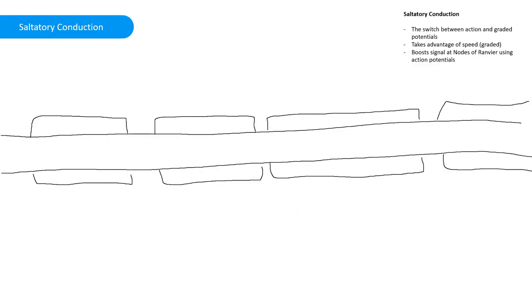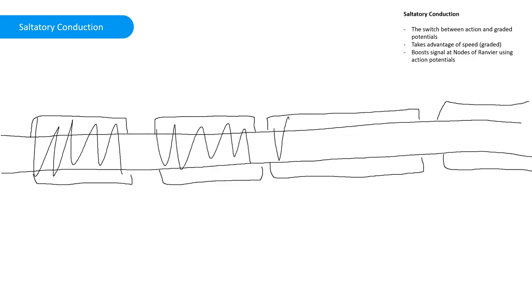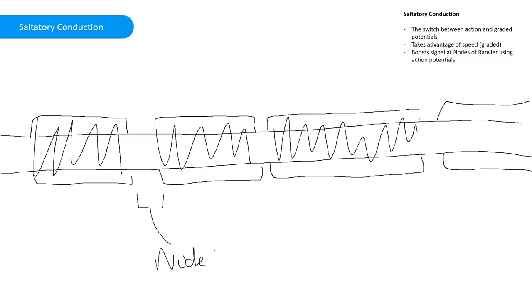If we zoom out, we can see that one of the reasons why nerves are so useful is because they're so fast. They're so fast, which is why the nerve is covered in this myelin sheath. But it can't be covered in just one myelin sheath because the signal will just be lost down the axon. We have to have these nodes of Ranvier in order to boost the signal.